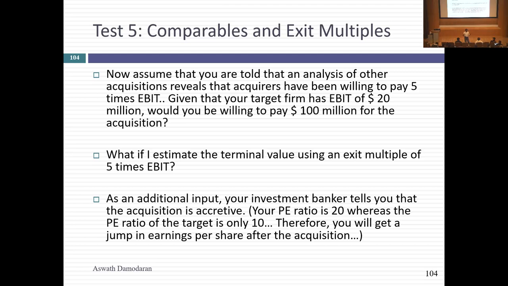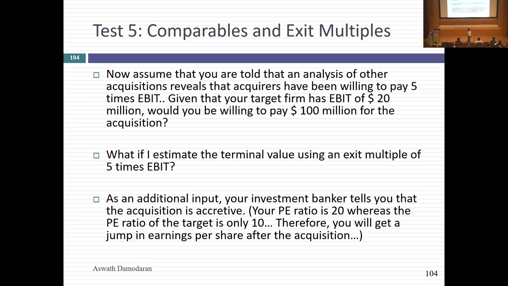So now I'm getting desperate. So here I said, look, let's forget this intrinsic value stuff. It's not working for us. You want to acquire a company, you've got to pay a reasonable price. I'm going to price the target company. And how do we price companies? We find comparables, we take a multiple, and we come up with the pricing. And that's what I'm going to do.